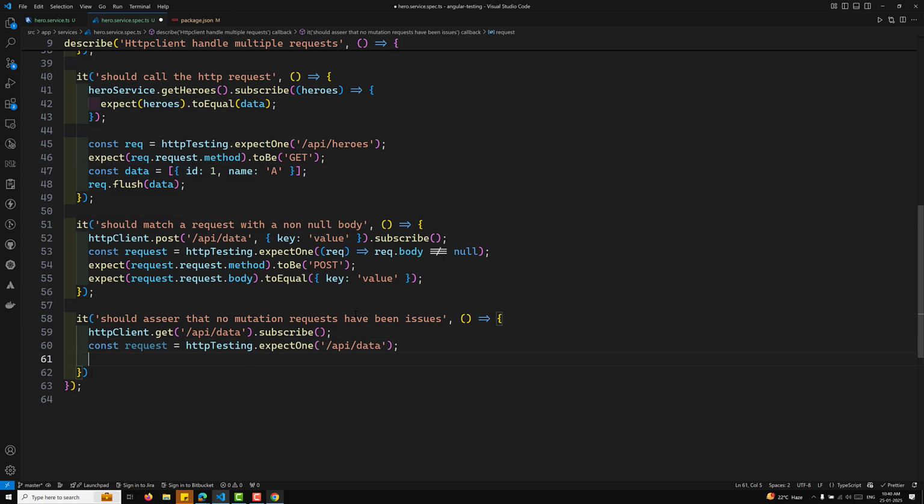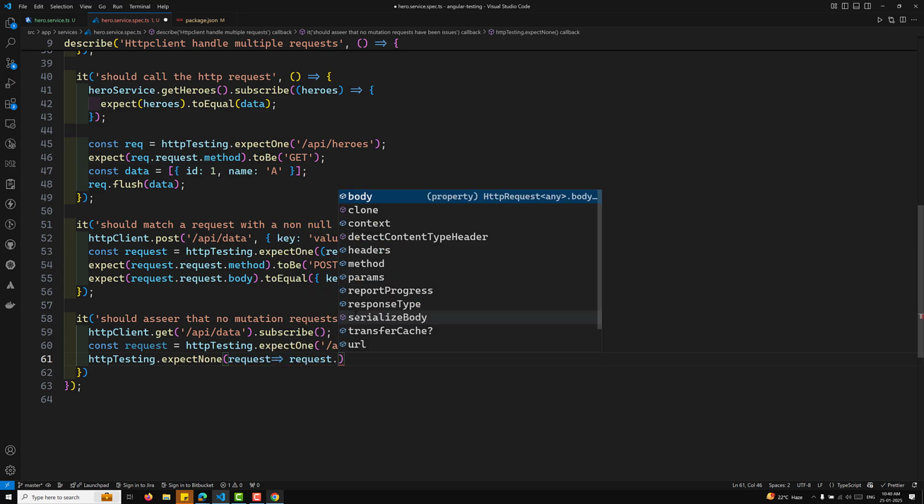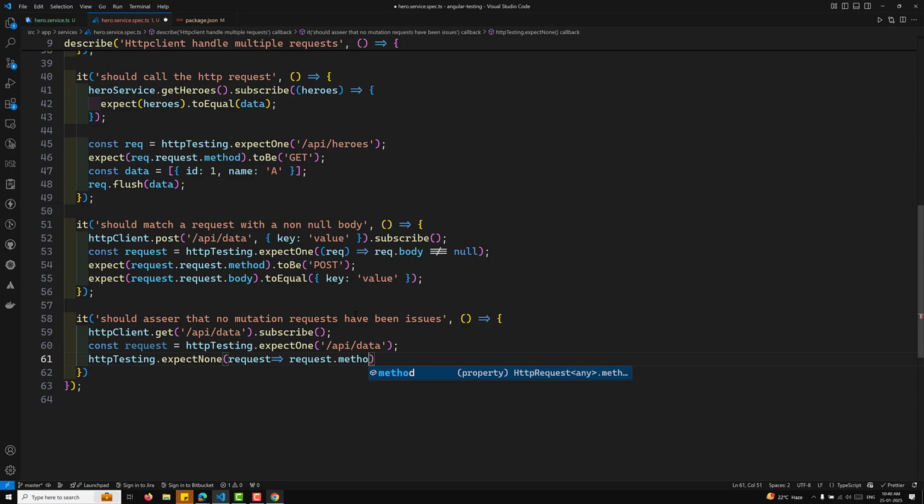So we are checking it like this, and here you can also check httpTesting.expectNone, and the request, okay, request you will be getting, and here request.method you can check it is not equal to GET, you can check it like this, okay.